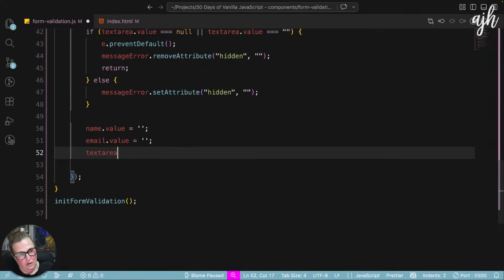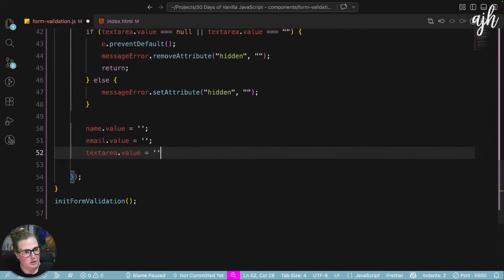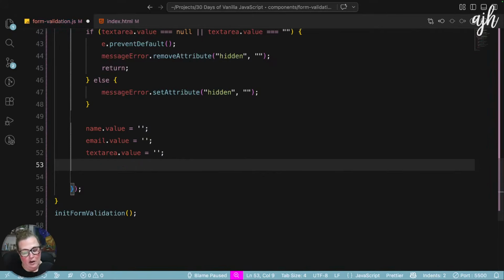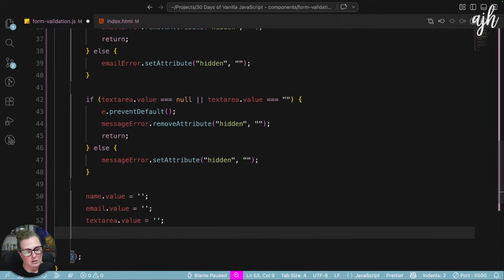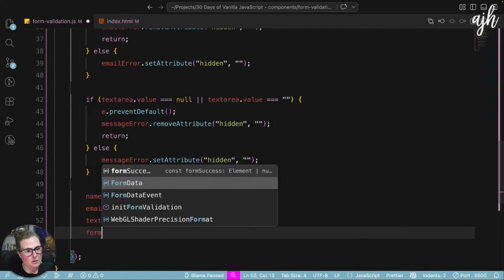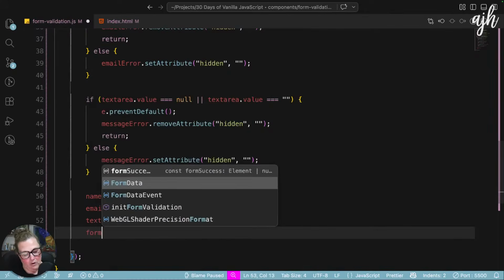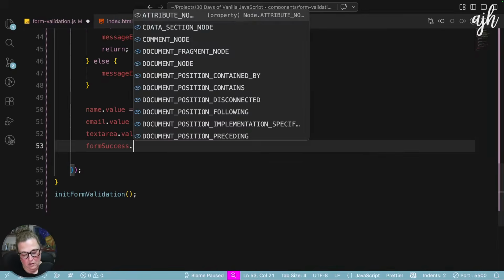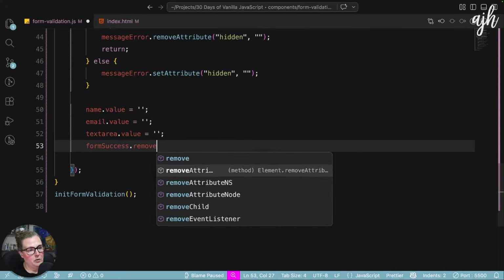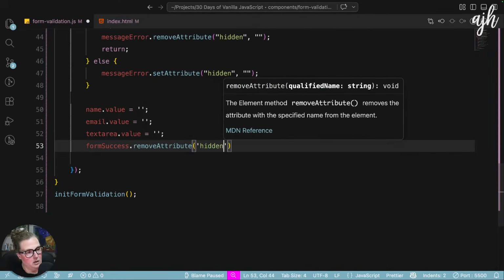Text area dot value equals empty string. And then we want our form success. We're going to say form success dot remove attribute hidden.